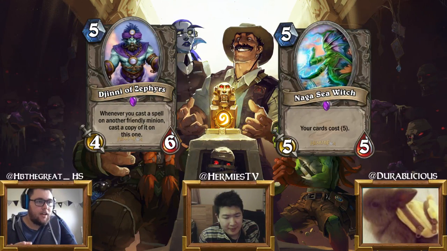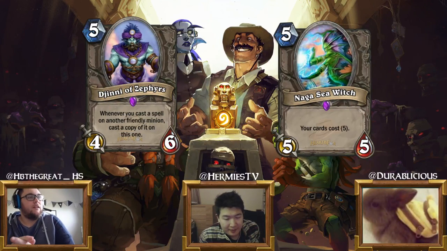If you order Aviana and Naga correctly, you can manage 1-cost minions and 5 mana spells. Yeah, that is correct, Jamonto, because Aviana only affects minions, not spells. So if you played Sea Witch first and then played Aviana, you've got 1-cost minions and 5-cost spells. Pretty good. Such crazy ordering.